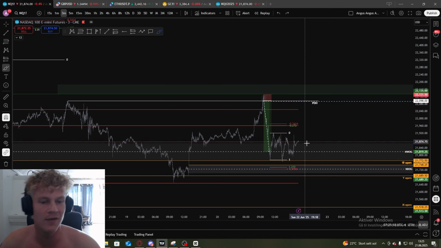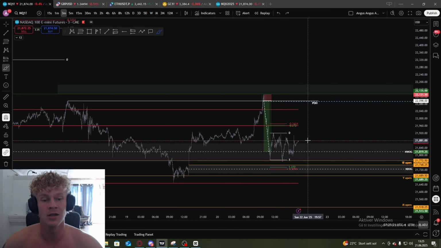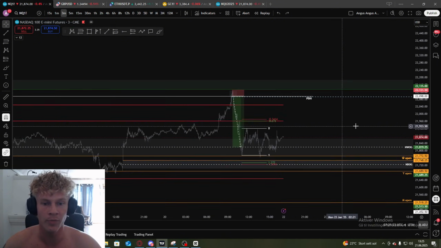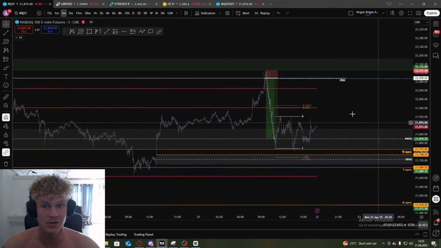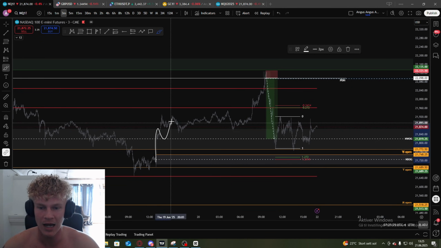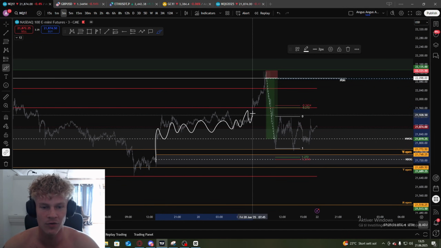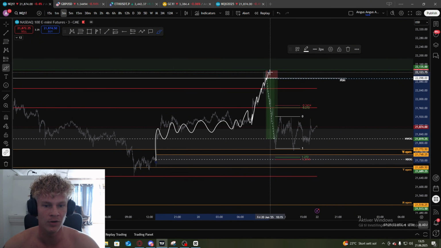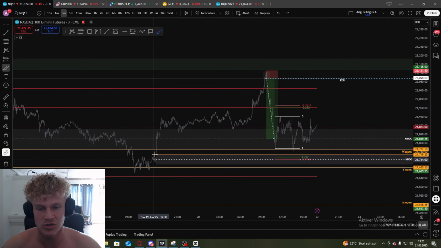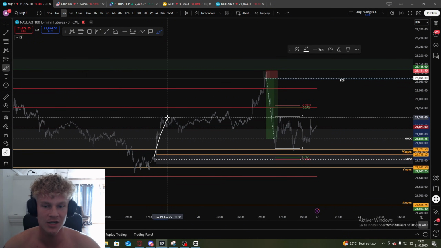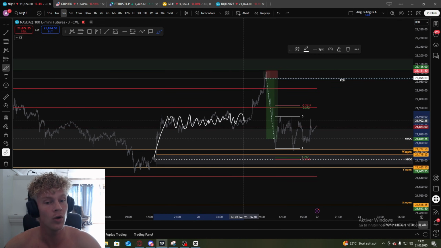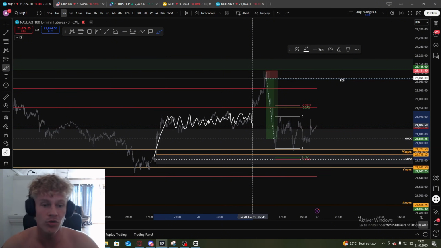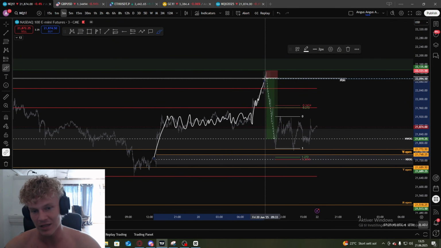So it's important to have a clear view on what's going to happen during the market open. The reason I was so confident on this setup was because of how Asia opened, how London acted, and how the first hour of New York open was. We had a super strong open with no retest during Asia, consolidated all Asia, consolidated all London. New York opened, we just swept out everything that was to be swept.